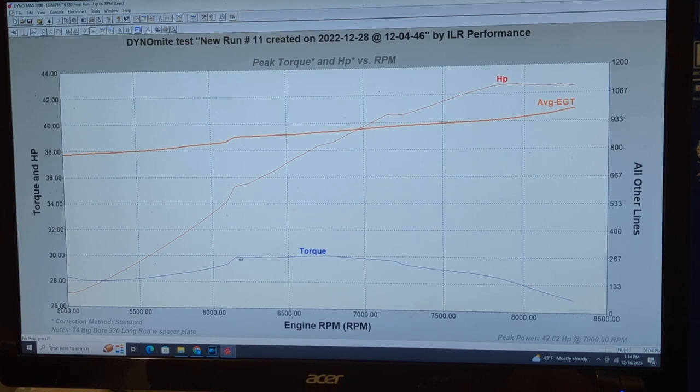It pulls pretty well all the way up — a pretty nice smooth power band. You can see it's got a really flat torque peak that builds really early and nice and smooth. When the power valve opens, it pulls that flat torque peak for about 1,200 RPM, and then has a nice decline — it doesn't fall on its face. The power band is almost linear and really similar to the hybrid motor I did previously. EGTs got up a little bit at the top, but they're only 992 — about a thousand degrees EGT. If I leaned it down a little bit more, it would pull a little better over the top, since EGTs should really be around 1,100, maybe pushing closer to 1,200. There's a little more to be had there, but for break-in runs and not leaning too hard on a brand new motor, this thing runs pretty good.